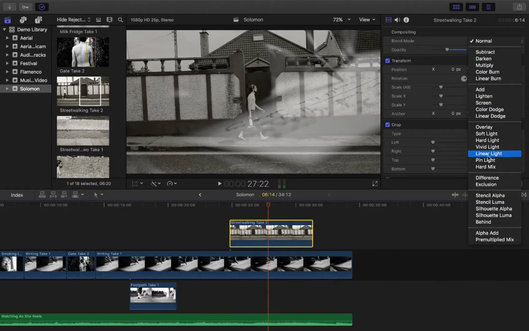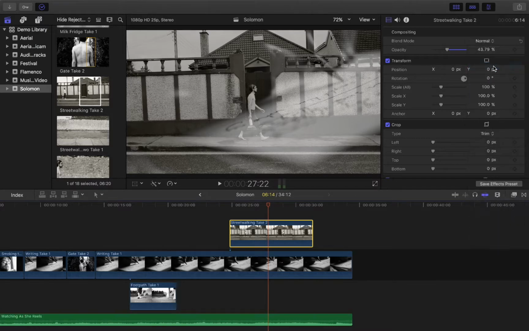So you've got 5 or 6 different sections, 6 I think in total. The first little gathering of 5 different options are all part of the multiply. What the multiply ones do is they work with the areas of dark that exist within an image, so it blends the areas that are dark, like the door and the frame and all those kind of moments. It's going to blend those darker elements with the image underneath.